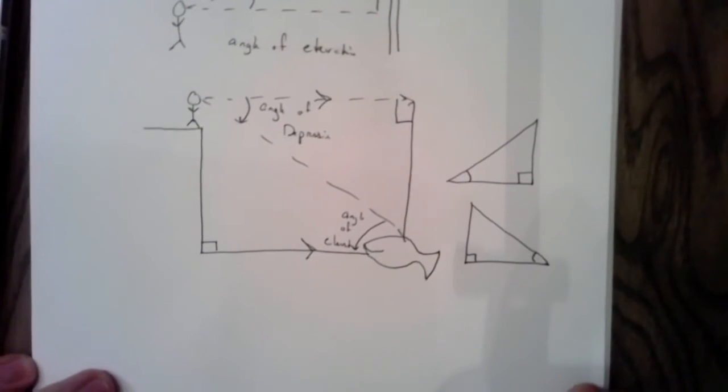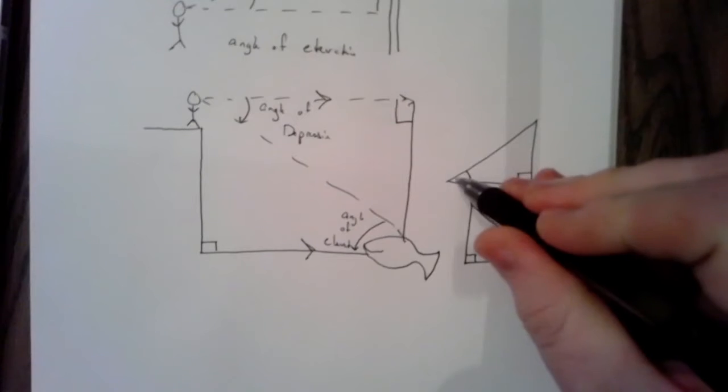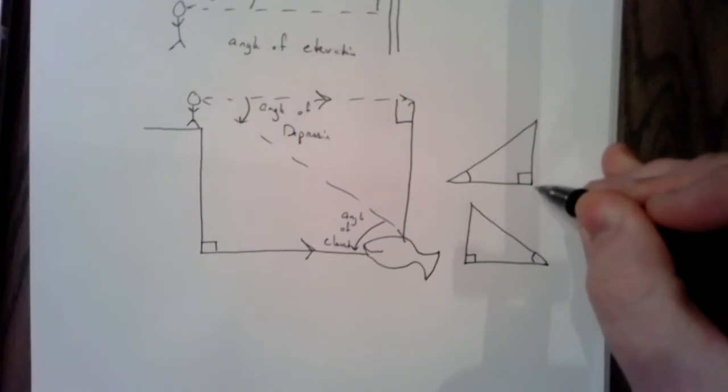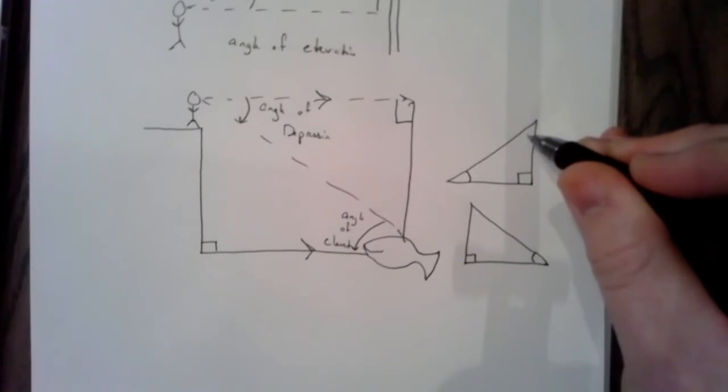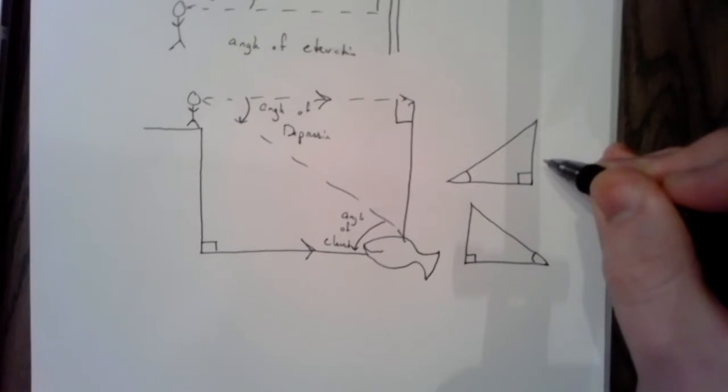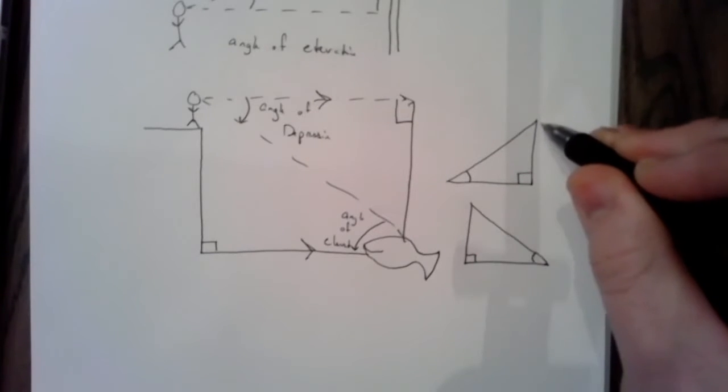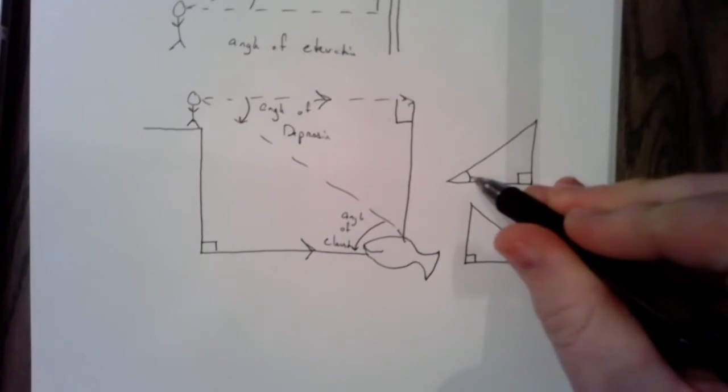Okay, make sure you're reading problems carefully because sometimes they might throw something in there to try to trip you up. They might tell you that, hey, a ladder's leaning against the house and the angle it makes with the house is some number of degrees. That's going to be different, right? If this is my ladder and this is my house, this is the angle where the ladder meets the house. If it tells me there's a ladder leaning against the house and gives me the angle of elevation, it's talking about this angle down here.